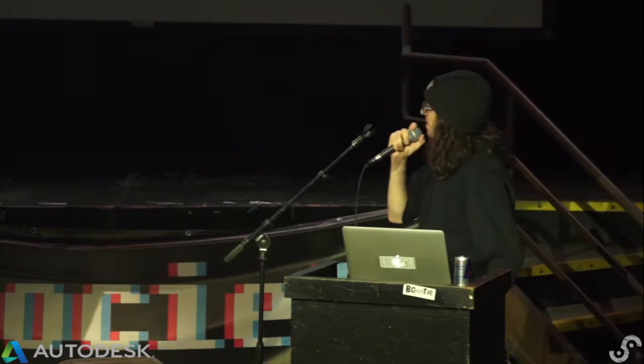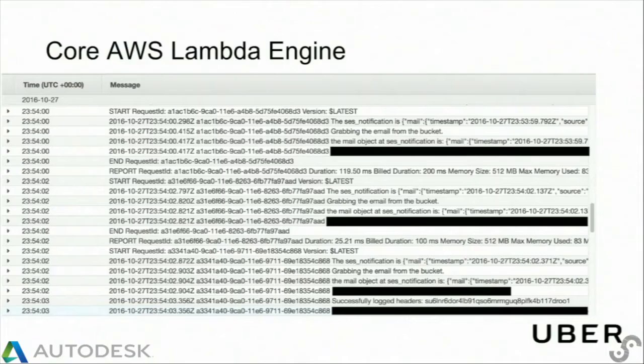This is an image of a Lambda Debug Log. This is really the workhorse of our email IDS. This is where we're processing email in high concurrency and parallel. Here you see 3 different emails being parsed in what looks like 2 seconds. And this is really, like I was saying, the meat and potatoes of the IDS.